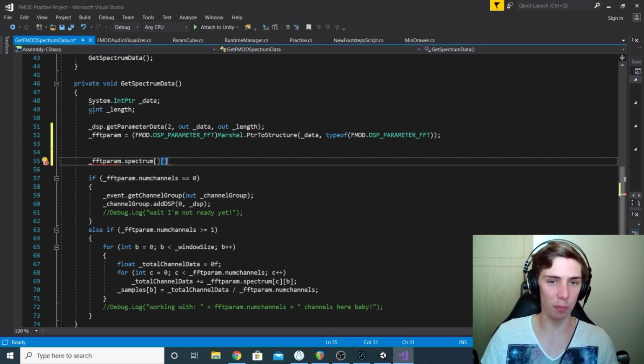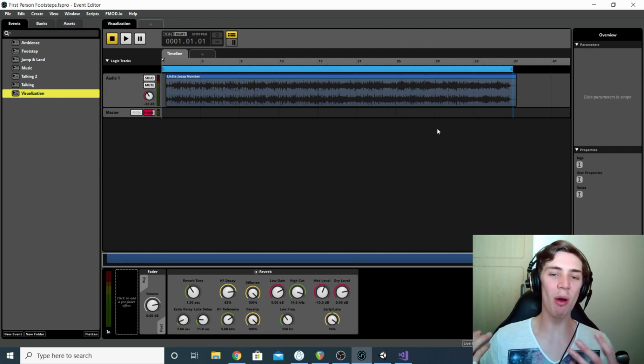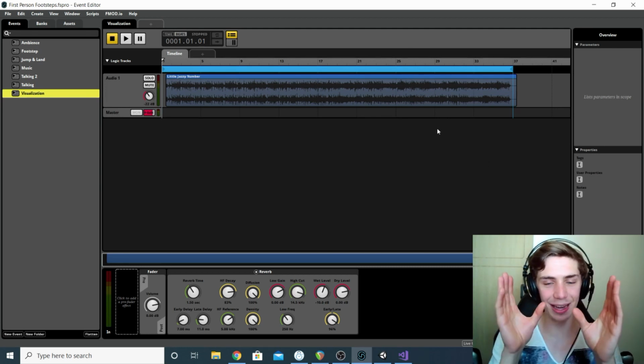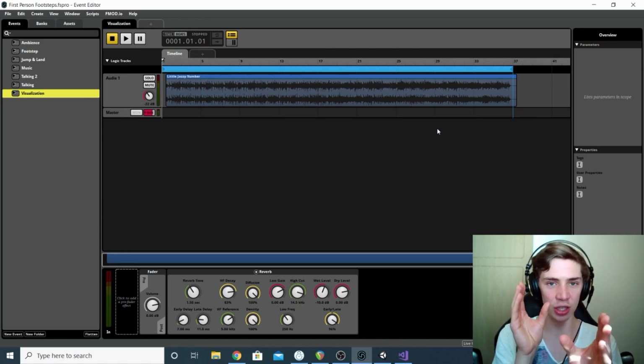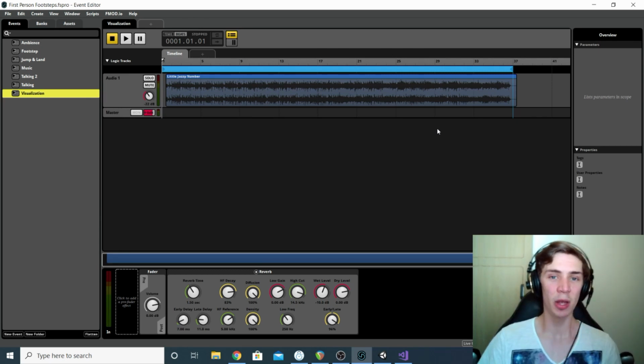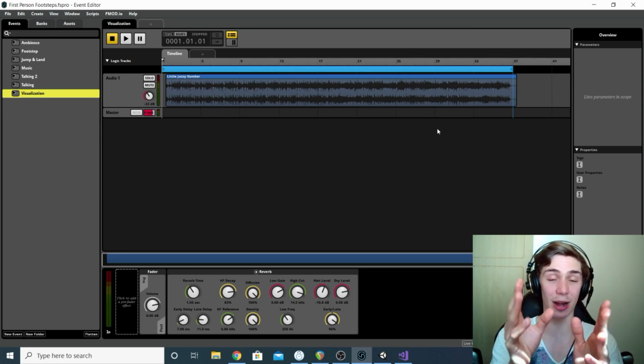The reason why is because with our audio, we can obviously have multiple channels. So if I go back to FMOD real quickly, you can see my event has 2 channels. It has a left and a right. It's in stereo, okay? Makes sense. Now, obviously with stereo audio, we're getting not just 1 audio signal, but 2, 1 for each channel. So they're both different, right? Which means that the spectrum of both of those audio channels are going to be different.